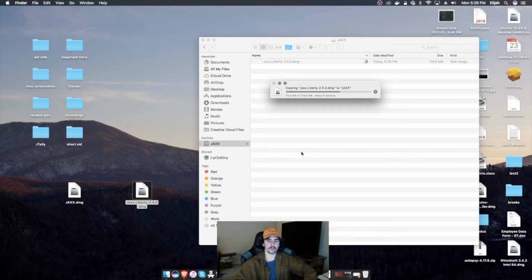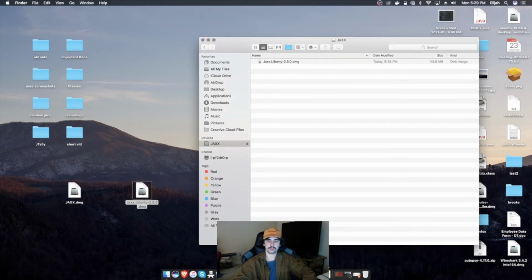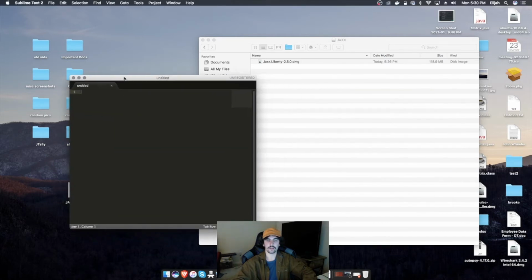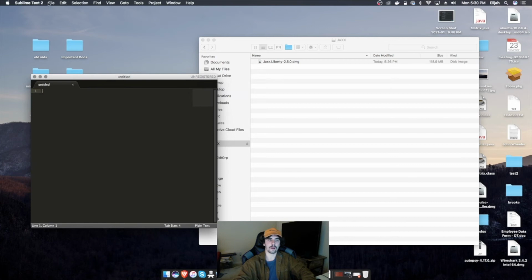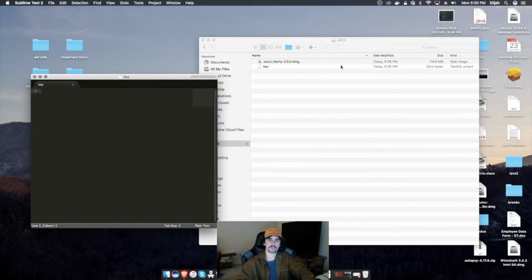Another thing we'll do is open up my Sublime Text. Let me create a new file here. You can use any text editor. It doesn't matter. If you don't have Sublime, you can use Notepad. It really doesn't matter as long as it's a text file. Word will even work, as long as you have some way to store a list of words. So we're just going to call this key for now, and I can minimize this.